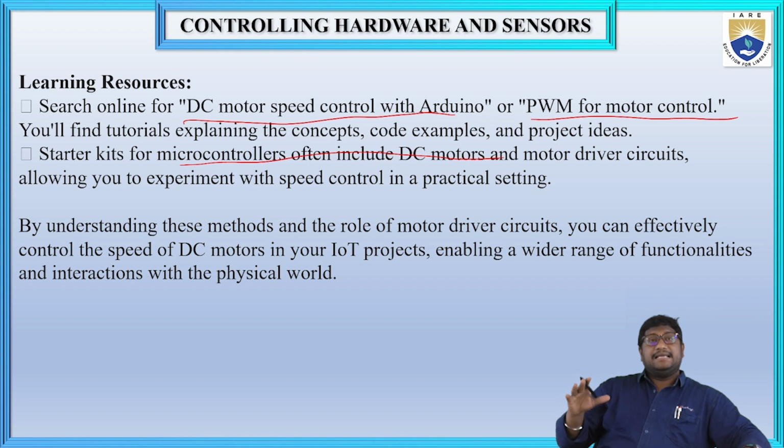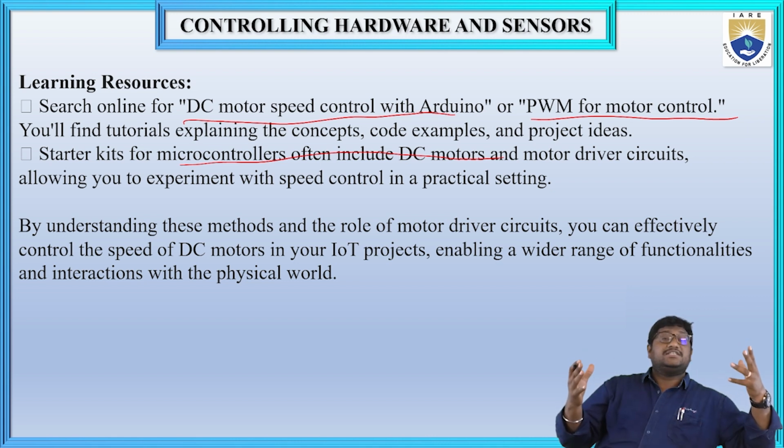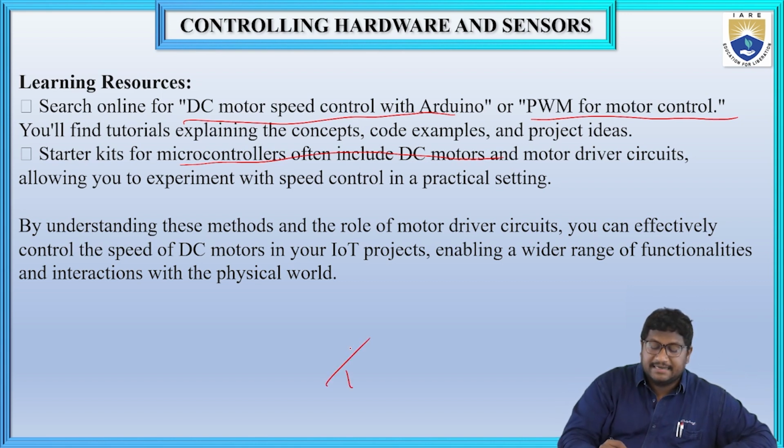I'll conclude my lecture for today with a small word. By understanding these methods, controlling the motor with DC power, controlling the AC power, and controlling with the microcontroller, you will more effectively know how to control the speed of a DC motor and how it can be utilized in your future IoT projects, which enables a wider range of functionalities and interactions with the physical world. This is how things are, and I am signing off today.